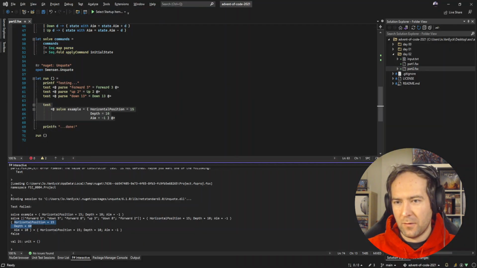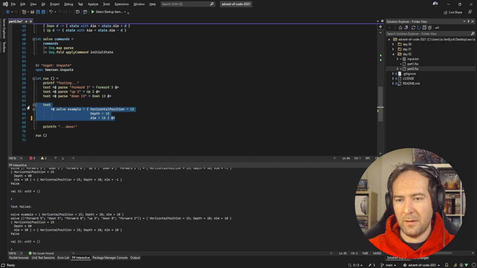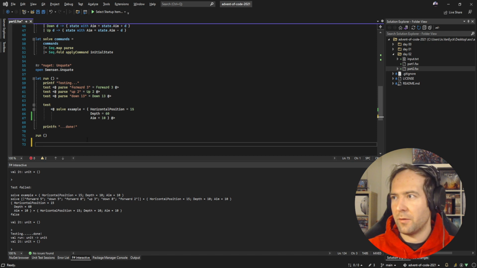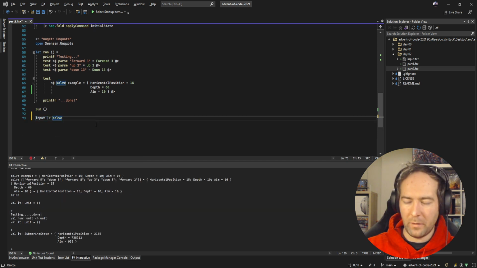Yeah. So let's hardcode aim with 10 because that appears to be the final aim in the example. No. 15 and 60. Okay. Cool. That all works. Let's run it on our test input, puzzle input rather. And let's multiply them again.